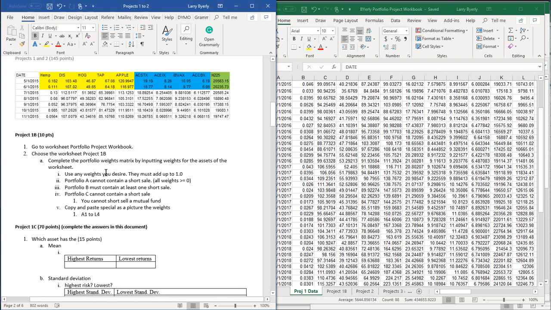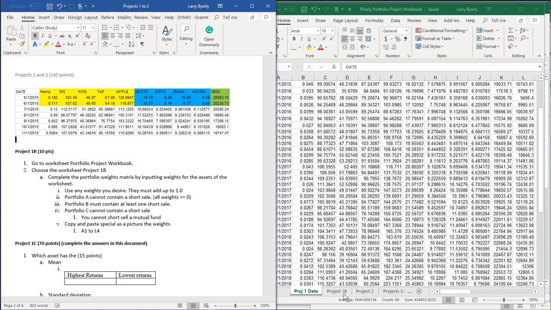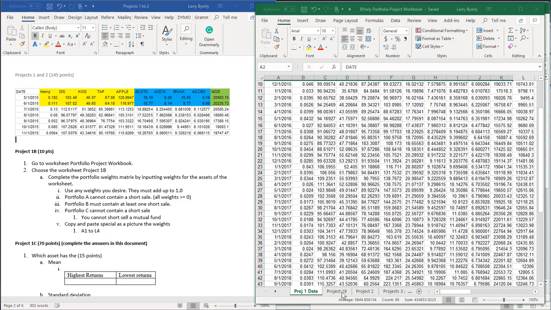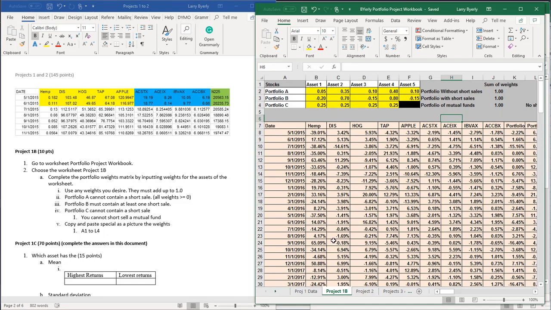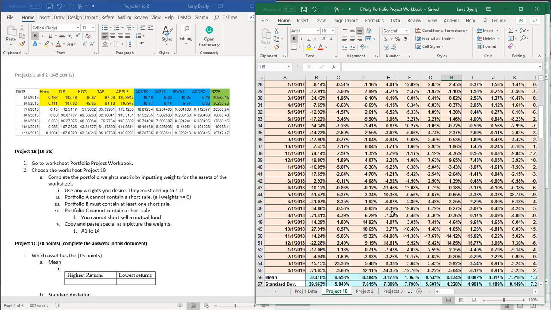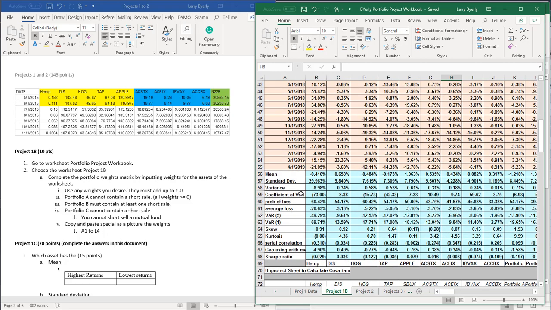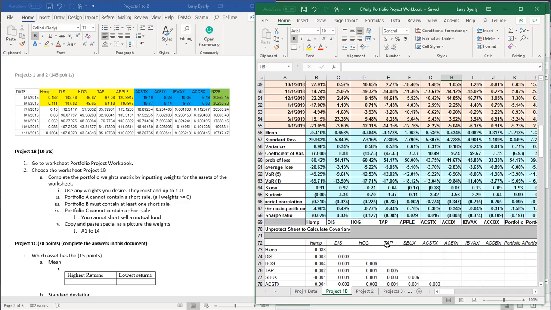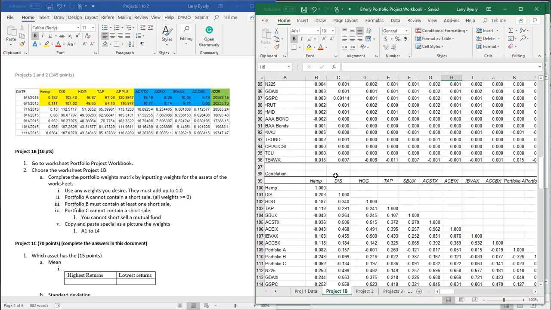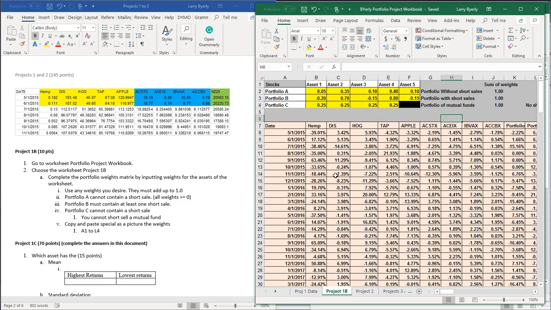So now what do we do? Project 1C. It tells us to go to this workbook that we have now, and you're going to go to Project 1B. It's this label down here. Click on the label, and what you'll find is we've done all the calculations. Here are the monthly returns for all those assets. Here's the statistics for all those data. So we're going to talk about all of this, and we're going to generate most of this stuff down here in a later project. So now we have all the data.